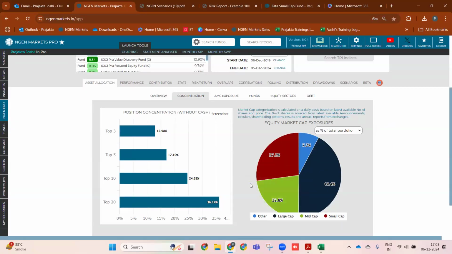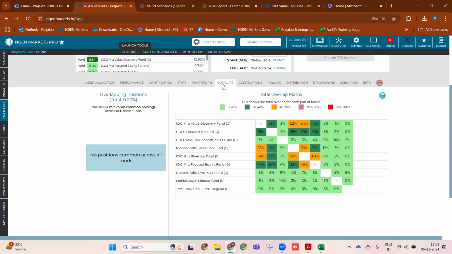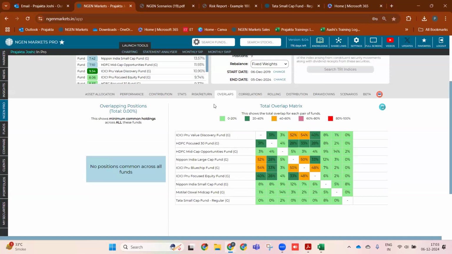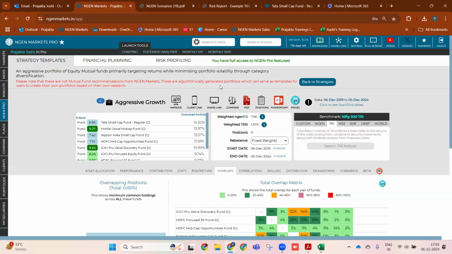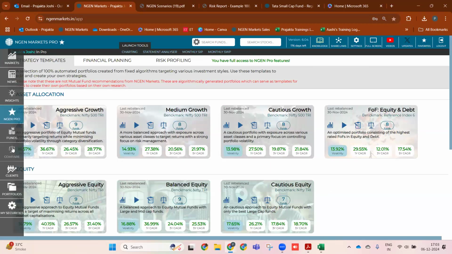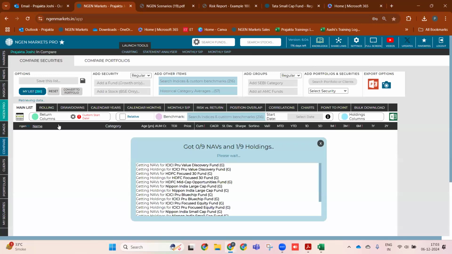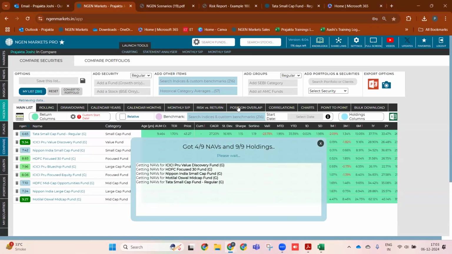But the overlap point is correct, sir. I think either it should be at your end, or else we can do tweaking over there, because of course if there is overlapping, hardly 1 or 2 funds will be there. Exactly. If they are showing overlapping, and that too for a very narrow category.